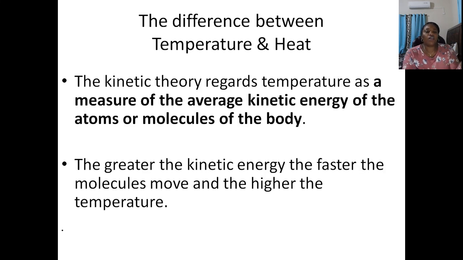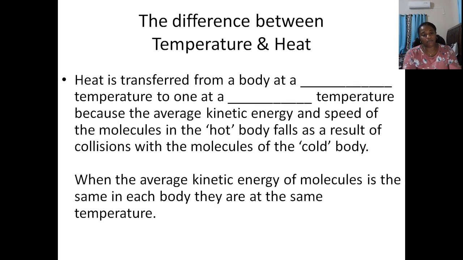The kinetic theory regards temperature as a measure of the average kinetic energy of the atoms or molecules of the body. The greater the kinetic energy, the faster the molecules move and the higher the temperature. Which makes a lot of sense, because if we are all packed like sardines in a room, what's going to happen? We're going to get agitated and start to vibrate, and the temperature is going to go up, and so are the attitudes, the feelings, and the tempers. Right? So you can think of it like that.